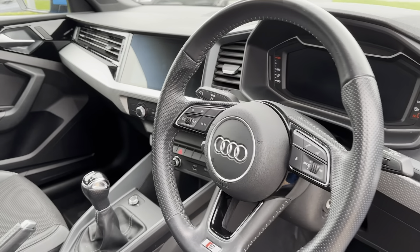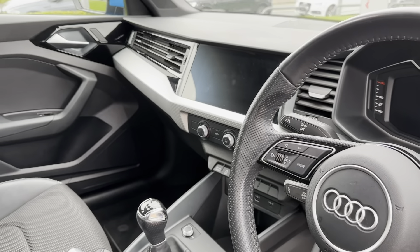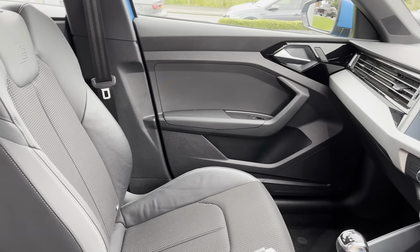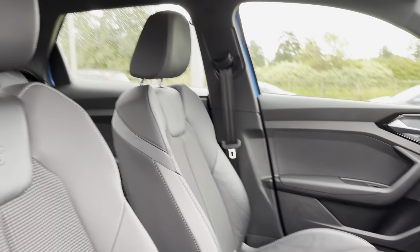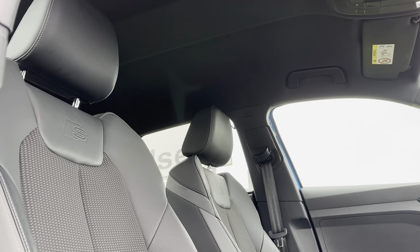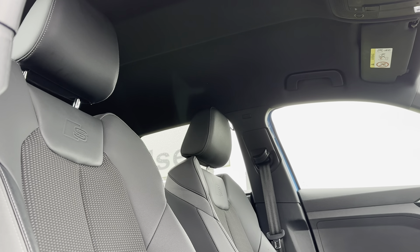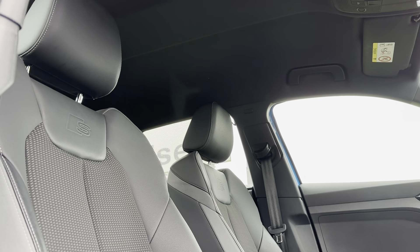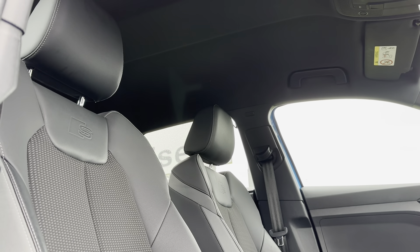Taking you into the interior, on your driver's side you can see that multi-function steering wheel as well as the main infotainment display proudly presented on the dashboard. Just like in the rear seats you have also got the half leather and half cloth upholstery seating with that dynamic trim running down the centre, but now in a sport style with that S-Line logo embossed proudly on the seat, bringing all the little details and comfort of this car together.